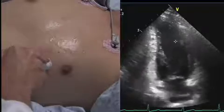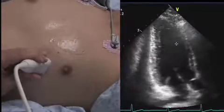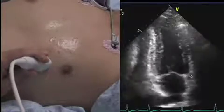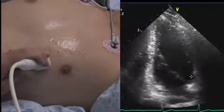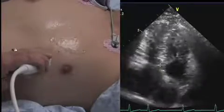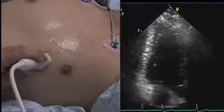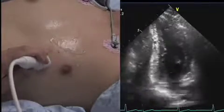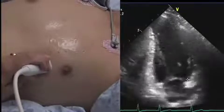Now, if this is a difficult view, it's often very helpful to go ahead and rotate all the way to see the aorta come in — now we know we've over-rotated for the two-chamber. And if we rotate back a little bit, now we know this has got to be the right place. If I'm under-rotated, I'm going to see the right ventricle coming in. So this is under-rotated and this is over-rotated. You just want to be right in the middle — no RV, no AO — and now we know we've got a good apical two-chamber view.